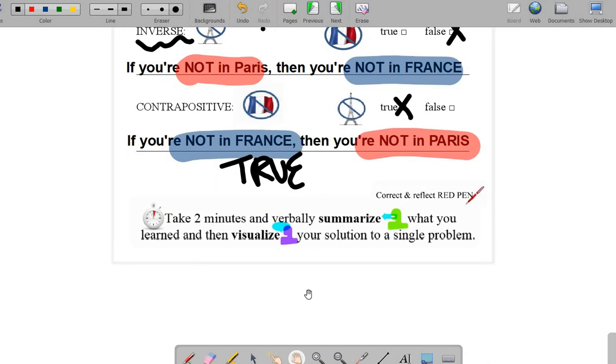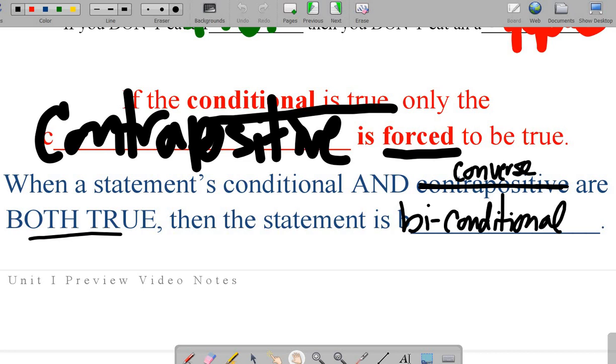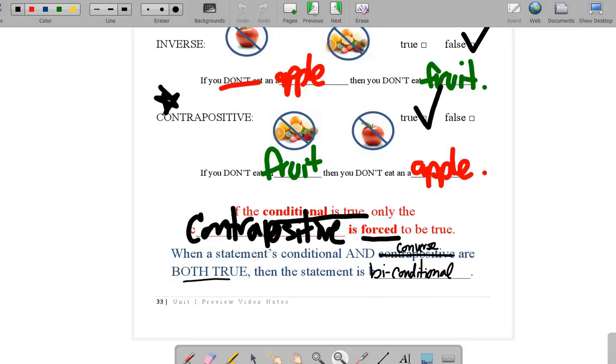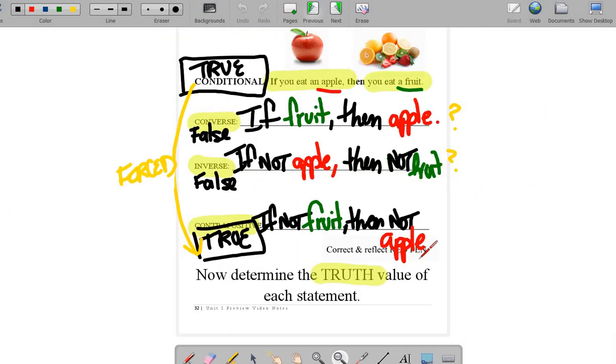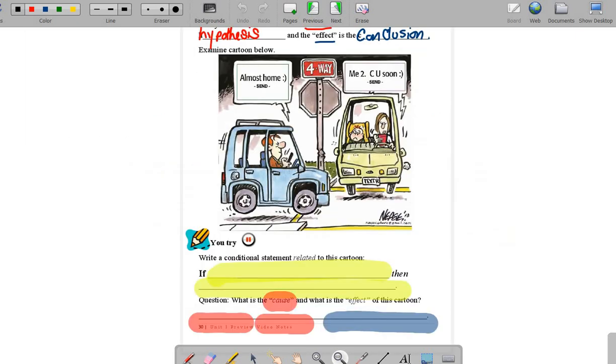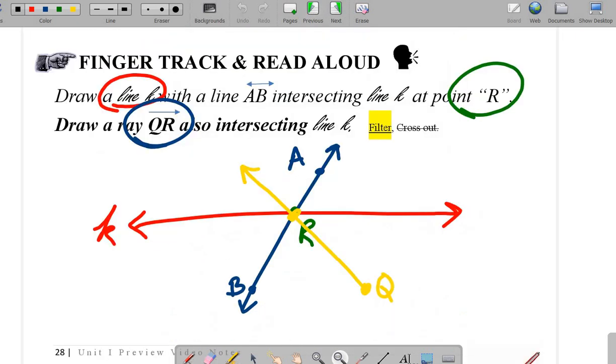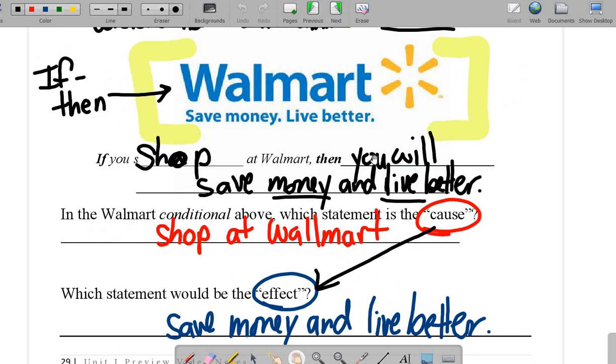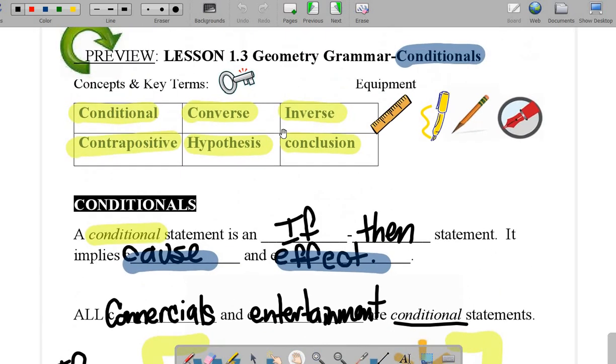Okay, students, take 2 minutes and just verbally recap what you have learned in this lesson. Flip each page and take a moment and tell yourself the vocabulary so that you can have a better understanding. I suggest you simply go through this vocabulary box here, and if you recap what this vocabulary means, you'll have a very good review.